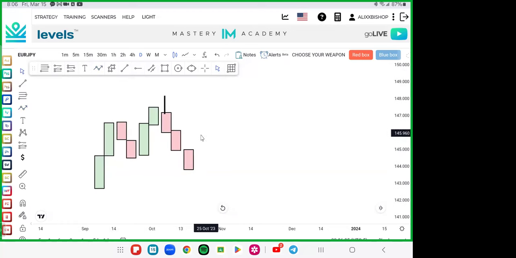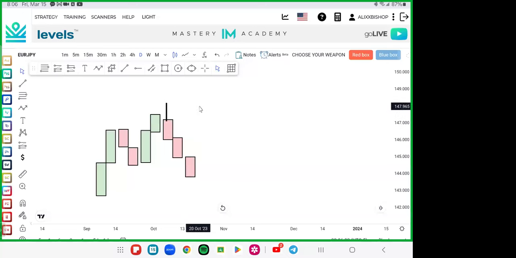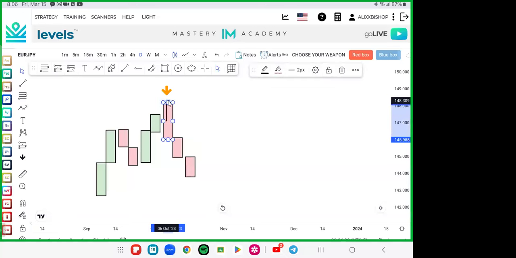But when it comes to the value box, guys, we need to be able to find the swing high or low. So in this example right here, the swing high is going to be this wick. Why is it this wick? Because this candle before it was green, it pushed above this previous candle, it just ended up closing down a little bit below. And that's okay. But this wick right here is the highest point in this area. Does that make sense, guys? Give me a one if that makes sense.